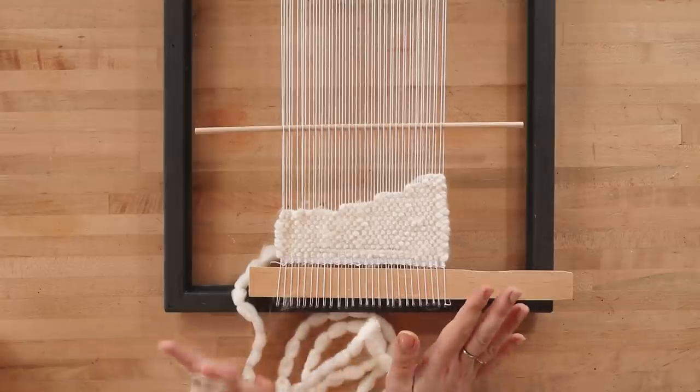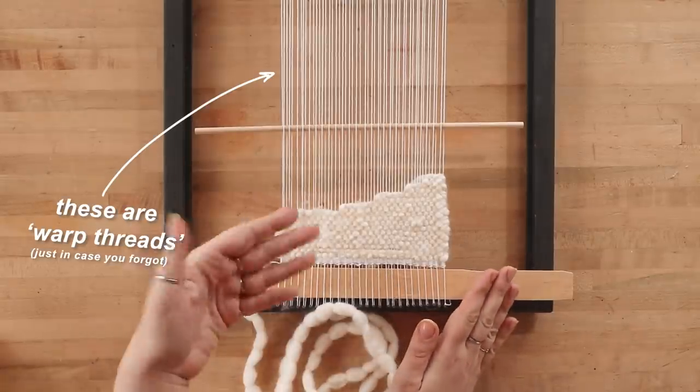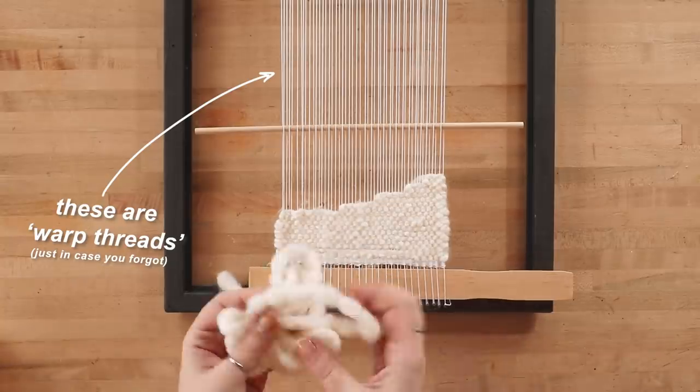So since I think we've got this one down pat, we're gonna go a little crazy and throw in one new stitch pattern just to switch up the vibe of this. The next one I'm gonna try is called the sumac stitch, which basically leaves you with a pattern that looks a little bit chevron-esque. And I'm gonna do that with a much chunkier wool. So we're gonna be working in bunches of four warp threads at a time because this yarn is so thick.